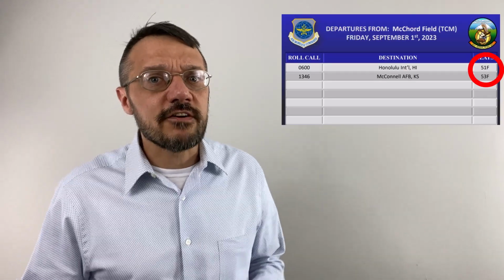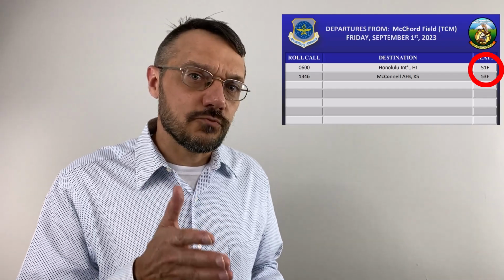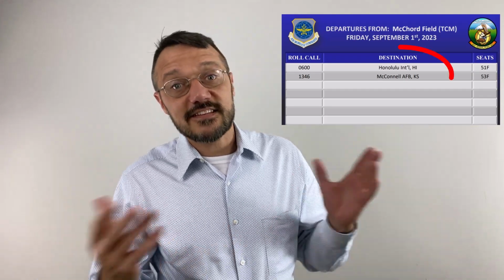And you can also have firm seats. That's a number followed by the letter F. In theory, that means that the number of Space A seats won't change, but in this game, nothing is certain. Of course, the 72-hour schedule also gives you the destinations of the flights and the roll call time. Now, just to be clear, roll call is the time at which all travelers have to be travel ready. This is when the parties who have signed up and been marked present get called in order to proceed through security. This is not when the flight leaves. In fact, that might be a lot later.